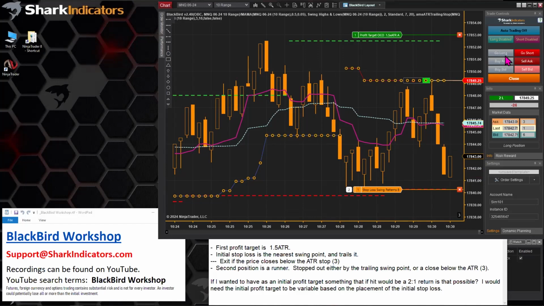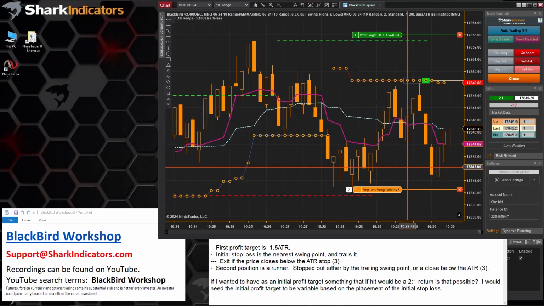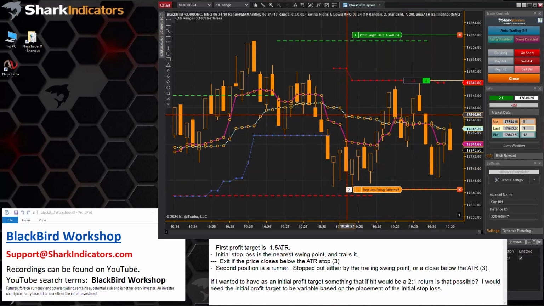Well, might have to go long again here. Although, yeah, we actually can't go long again because our stop loss is at the swing line there. So hopefully the market will go up. And you can see also the MAMA indicator is flipped in the wrong direction too.